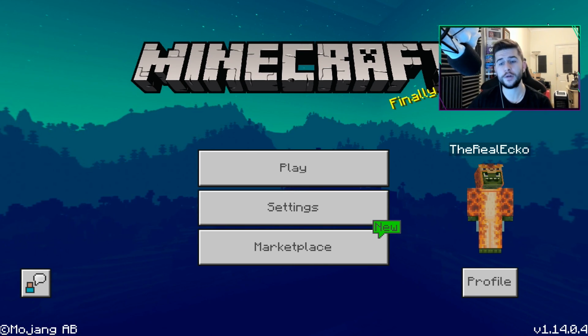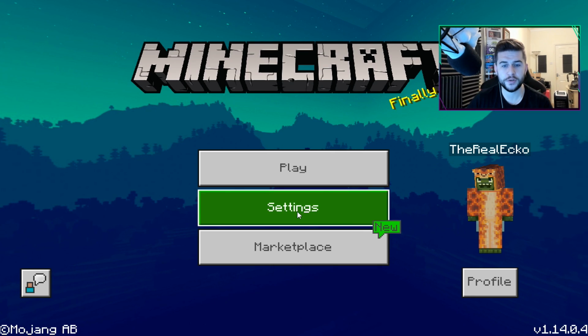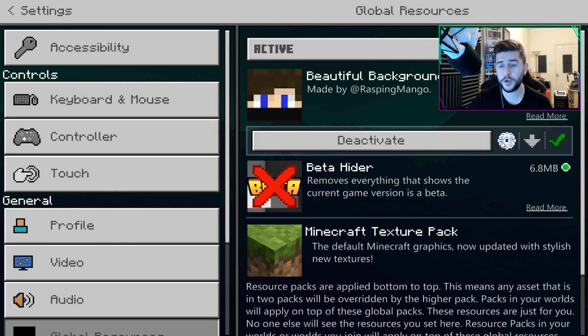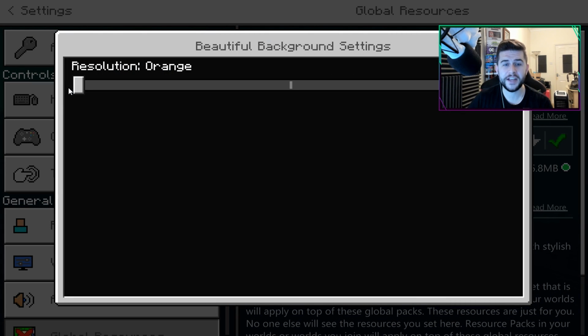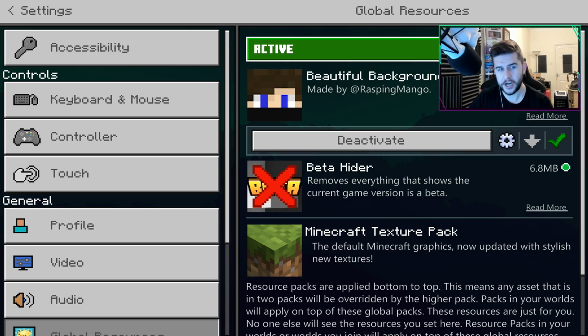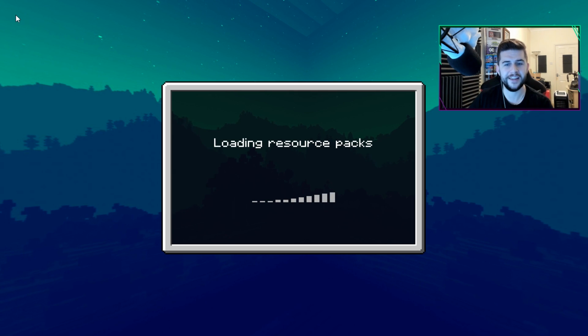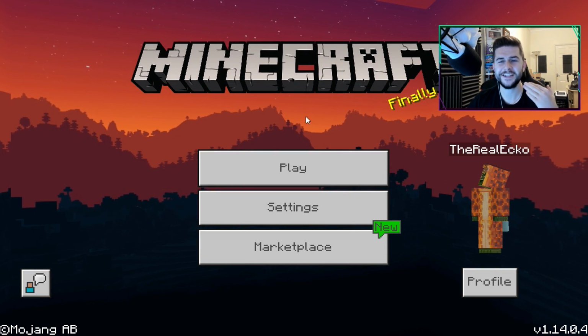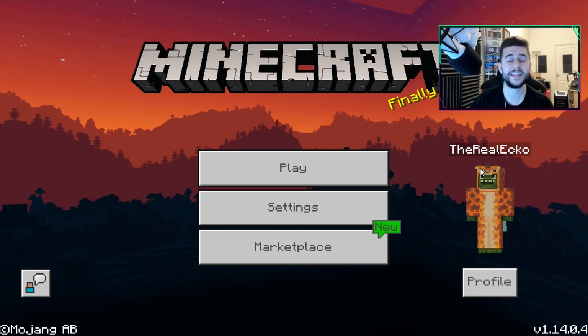There is one more color as well, and that is orange. So if we go to settings, global resources, active packs, and we just go back to the settings option here, we can change this to orange. All right, we got to do one more restart, and then we can get into today's video. So this gives you a very warm feeling, and this is the orange one. I'm going to keep this for the sake of today's video.